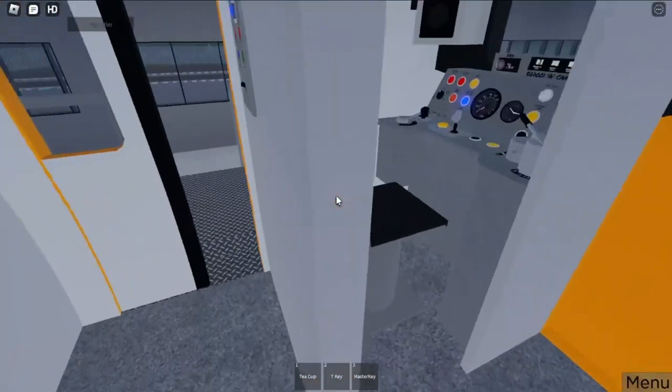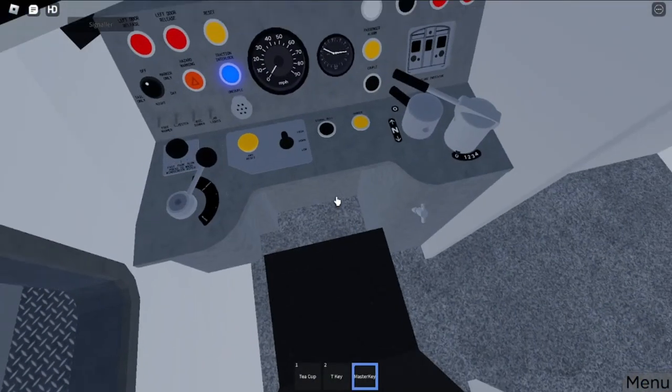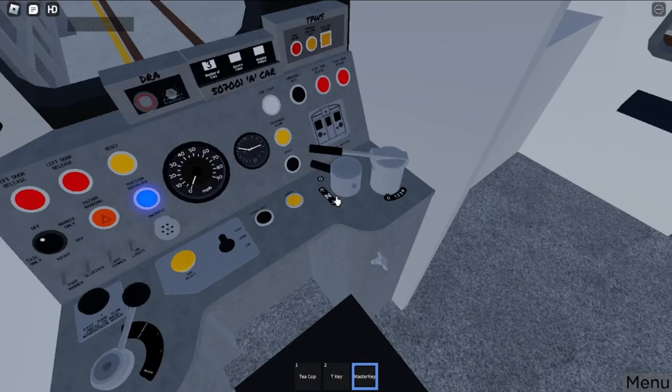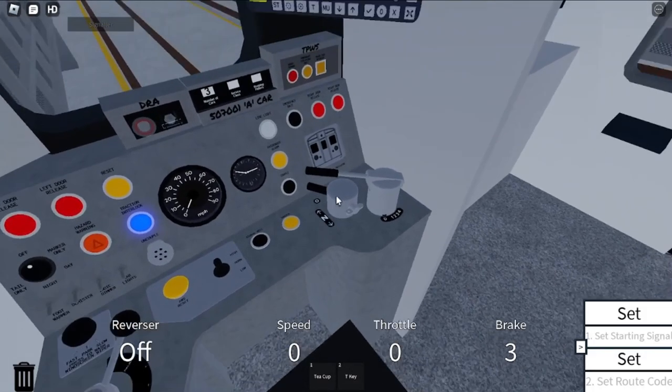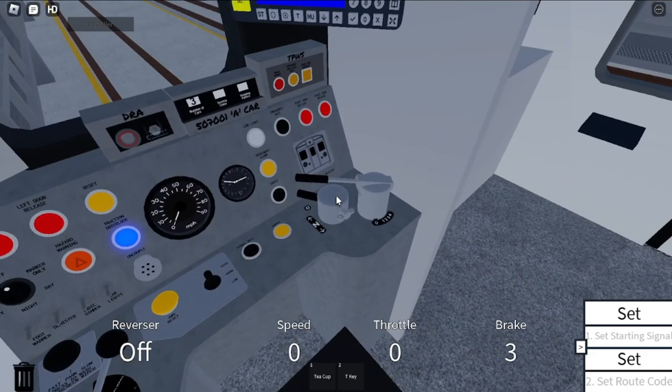Now this is where it starts to get complicated. So you want to hold your master key and then press X. That's X to put your master key in and out. So then you put that in there. And then this is called the reverser. Now this reverser requires the master key to be in for it to move. So R is to move the reverser up.